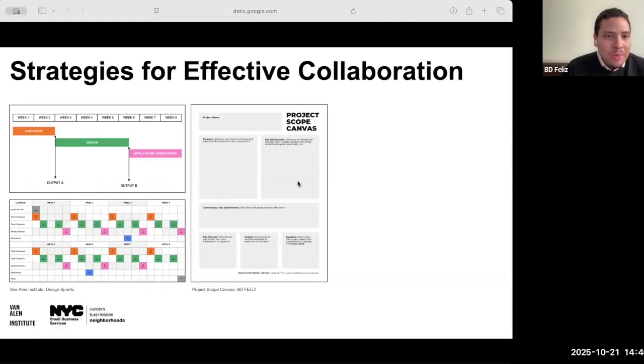But I want to talk a bit about strategies for effective collaboration. Often we talk about the different things that we're able to create with design and how it can be used as a tool for transformation, but we don't spend enough time talking about the logistics. How should we work with designers? What does that collaboration look like? What is an actual design collaboration? And going into the details. So I'd like to spend a bit of time talking about that.